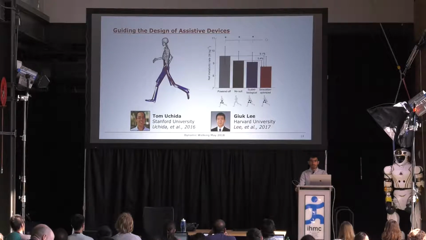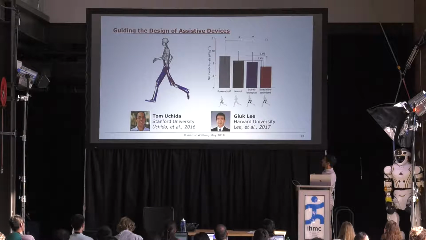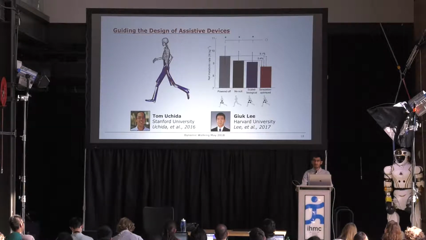Two years ago, Tom Uchida from our group used OpenSim to design devices to reduce the metabolic cost of running. He found that the optimal device torque profile usually does not match the net joint moments generated by muscles. Then Greg Lee and his colleagues from Conor Walsh's group applied these findings to see if they could improve the design of an actual device, which assisted hip extension. This bar graph shows the results. The important comparison is between blue and red. Trying a torque profile based on the simulations, they obtained a greater reduction in metabolic cost than scaling down the biological net joint moment. So the simulation results were able to help improve the performance of an assistive device, which can help avoid expensive human experiments.